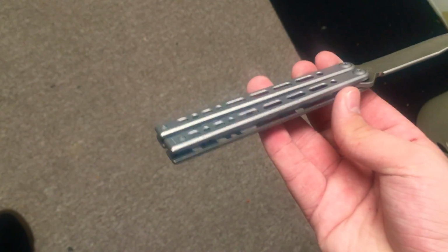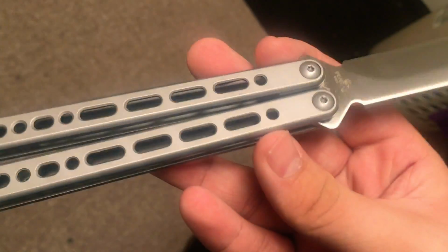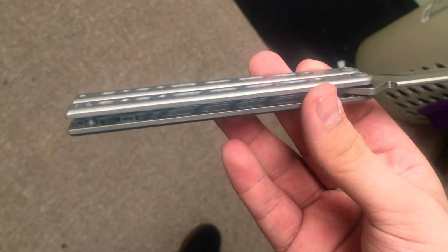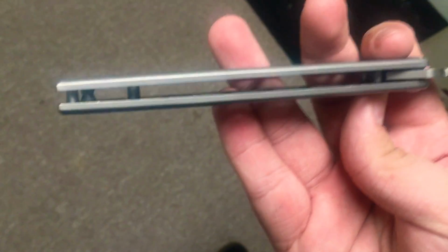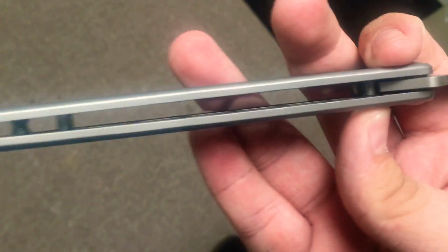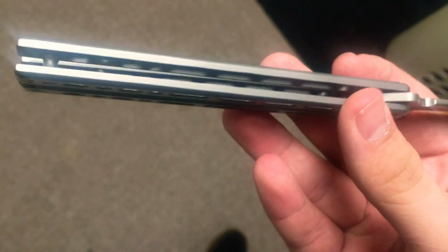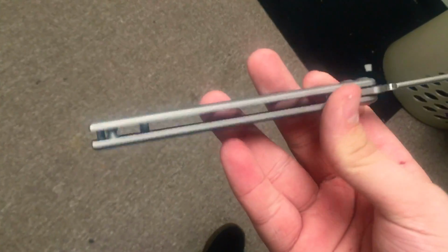It's a spring latch, so it's not really in the way, but it really messes up the weight of this knife. I'll get to flipping soon. There are some issues with this knife, especially with the flipping, but there is also a cosmetic issue as well. Let's see if I can show you. The handles are stainless steel. It looks to me like it tapers down to this point right here where the latch would be. However, on this side it is completely straight, but on this side it tapers down. It's a little weird. It doesn't mess with the flipping. It's basically only cosmetic.